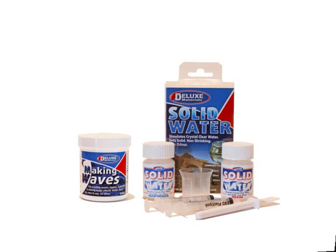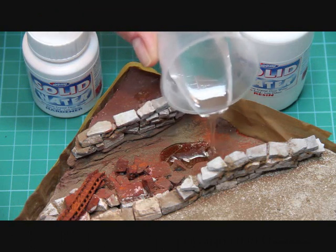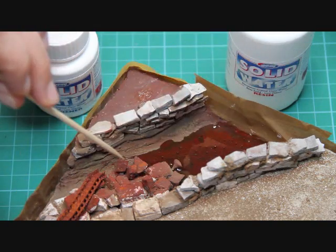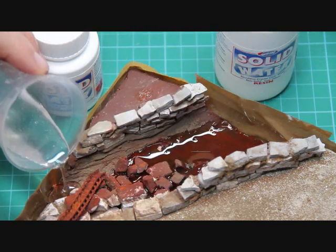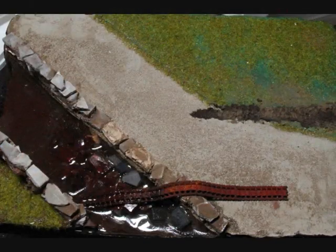The brook in this diorama is being filled with solid water, so the ends have already been sealed. Pour the solid water carefully into the sealed area. Tease the solid water around the rocks with a brush or cocktail stick. Add further solid water where required. Leave at room temperature and allow to harden for 24 to 36 hours.